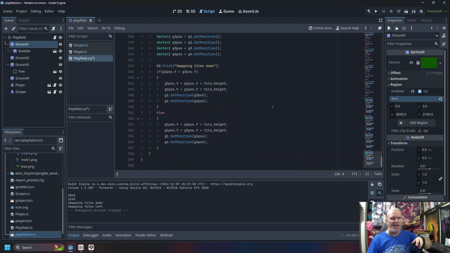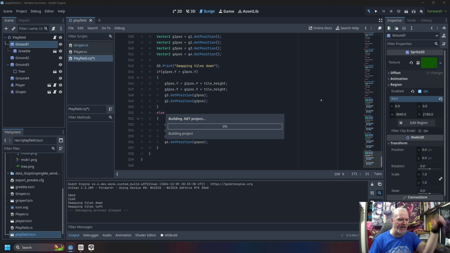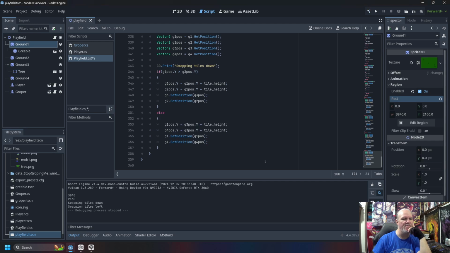And then you can figure out pretty easily how the up and down work. Let's go ahead and build this to show that, first of all, it works. And then we'll hit run.